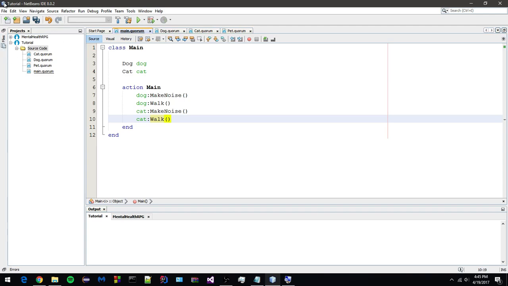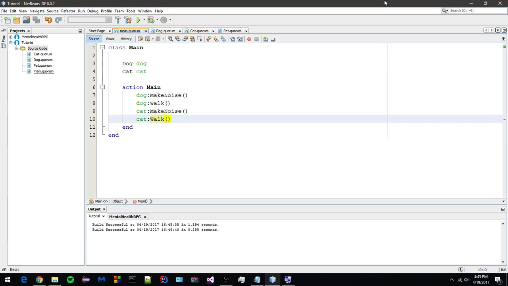Alright, so now if we go ahead and save that, we build it to make sure that it's okay, perfect, and then we go ahead and run it. Woof. Walking dog. Meow. Walking cat. As you can see, we didn't have any problem. Very cool stuff. It actually works, and it's really, really cool.